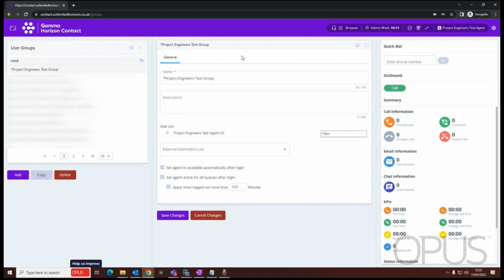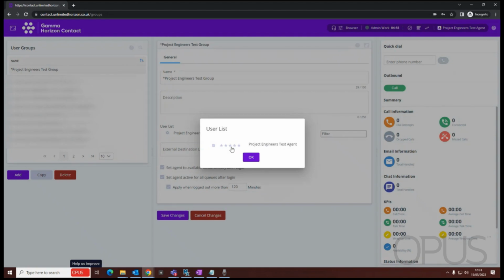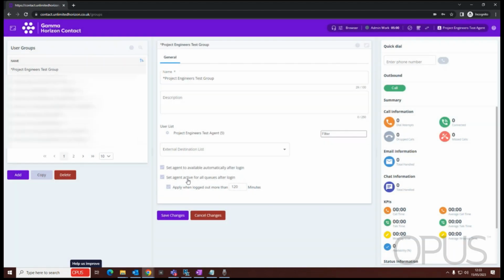So that's an agent group. The main thing that we're managing is who's a member of the group and what skill level they are, generally speaking. These settings generally are sort of set and forget. So once you've done them, you don't really have to make changes to them, but just a little bit of information about what they are and what you can do with them.